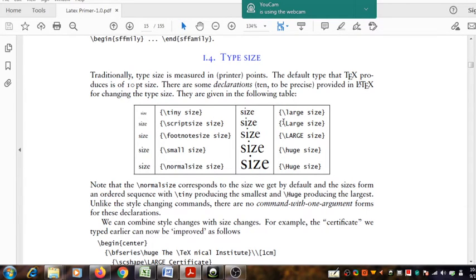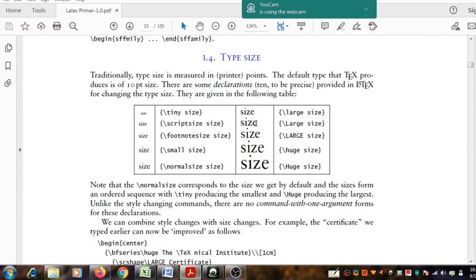See, these are the 10 declarations specifying the size. This is the smallest size available, and the next one is much bigger, and the third one is even bigger. Likewise, as we go down in this table, the size of the output increases. In the second column of the table, the same output is getting bigger and bigger.